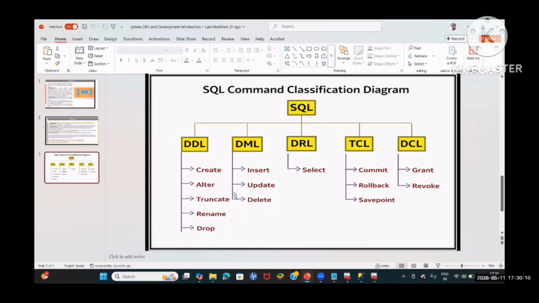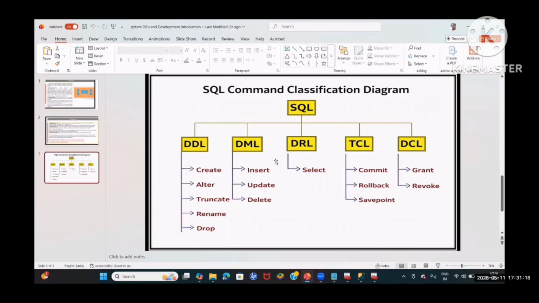DRL, data retrieval language, only select operations. You are reading the data, like whenever you are seeing your bank statement. Data retrieval is nothing but the select statement.